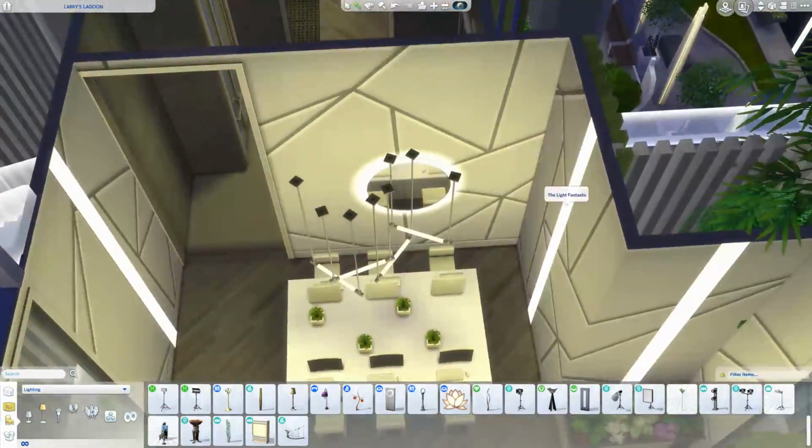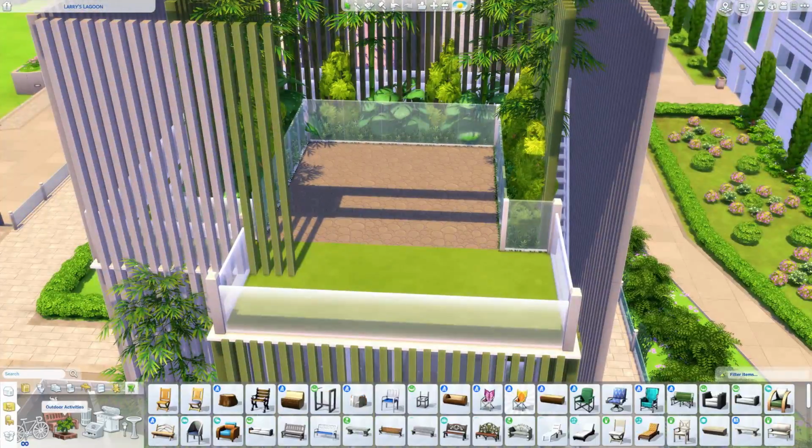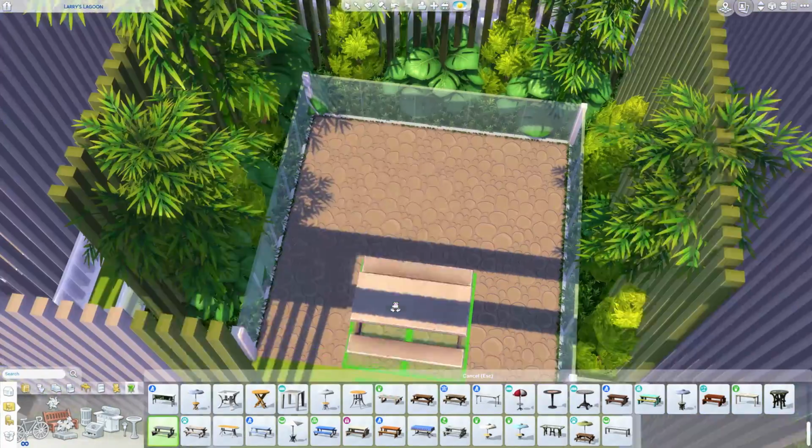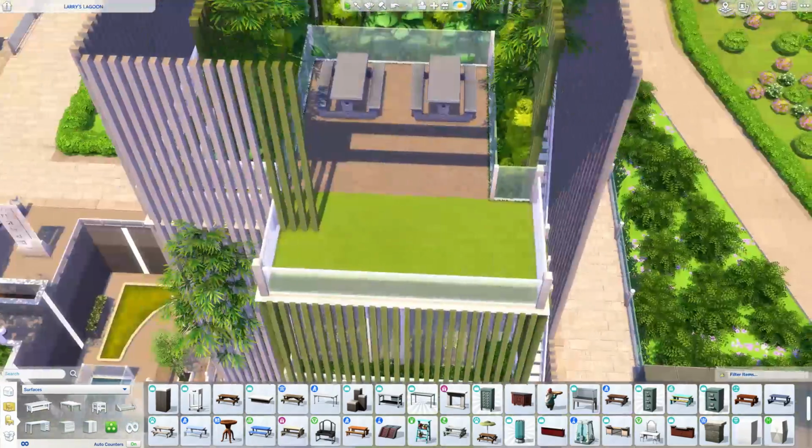I really am. I need to start some merch, don't I? Because we need some 'I'm here for it' tops going on. And this obviously is the little Zen roof garden. Quite simple, but a big impact.